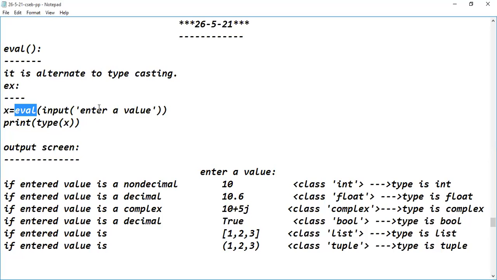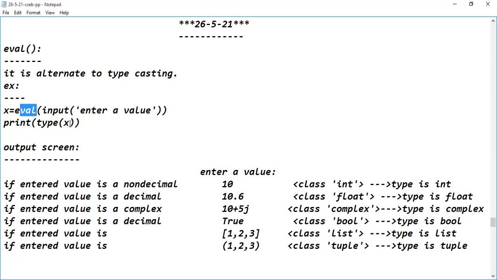If the value supplied by the end user is a decimal value, then it converts the value into floating point data type. If the value supplied by the end user is a complex number, but that value is in the form of string, when I'm using the evaluate function, it converts into the complex type.